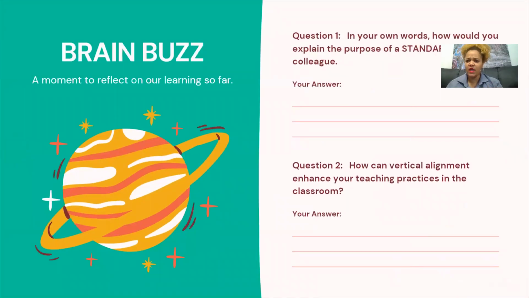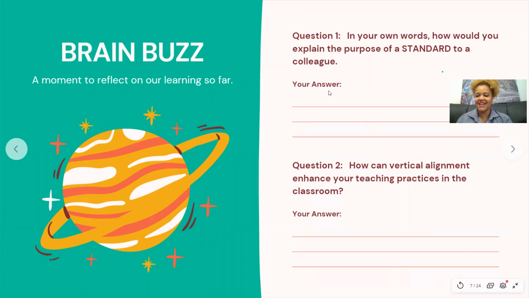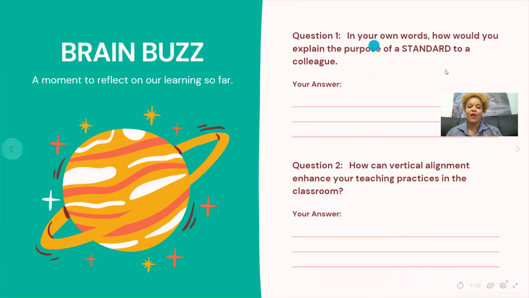So real quick, our brain buzz. The video is actually covering the brain buzz. Let me see if I can move it to the side. There we go. In our brain buzz, this is a moment for you to reflect on our learning so far. Our quick question 1: in your own words, how would you explain the purpose of a standard to a colleague?